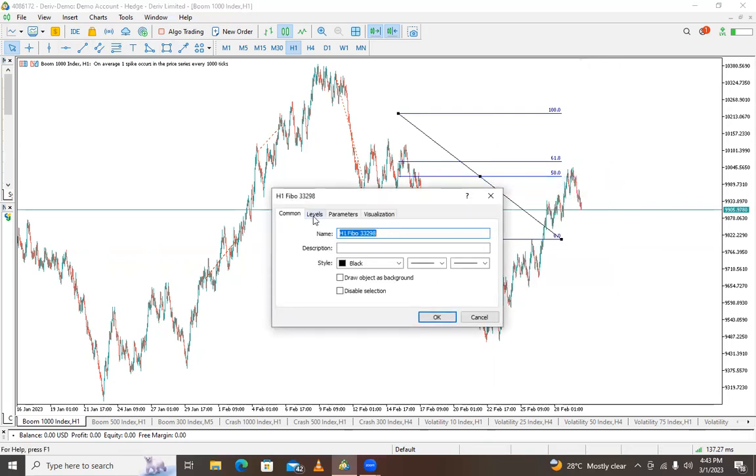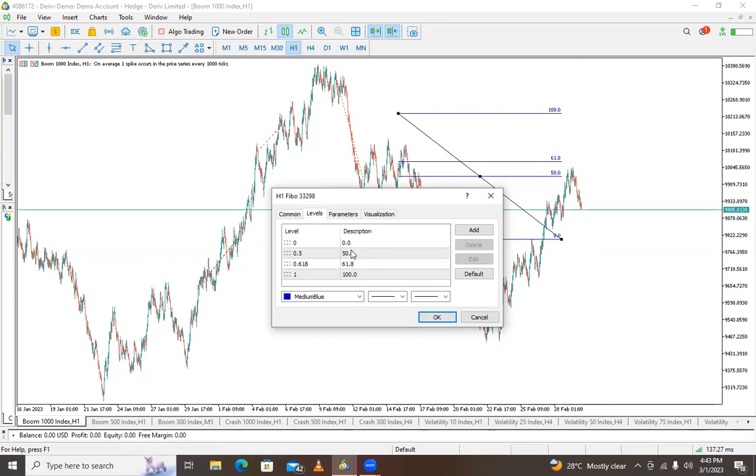This time, use the common ones. Use black color as your start, and don't draw any object at the background. After that, you go to levels. This is how the levels are. The 0.0, 0.5 is 50.0, 0.6 is 61.8. Then the 1 is 100.0.